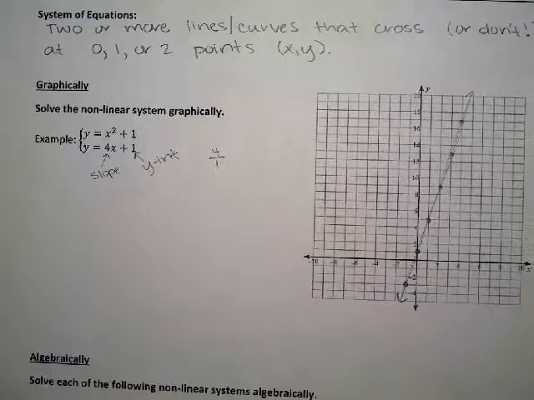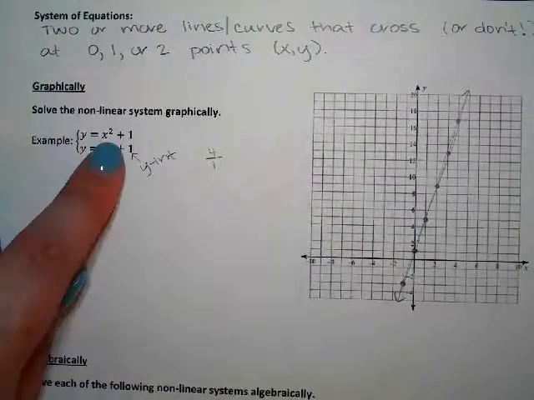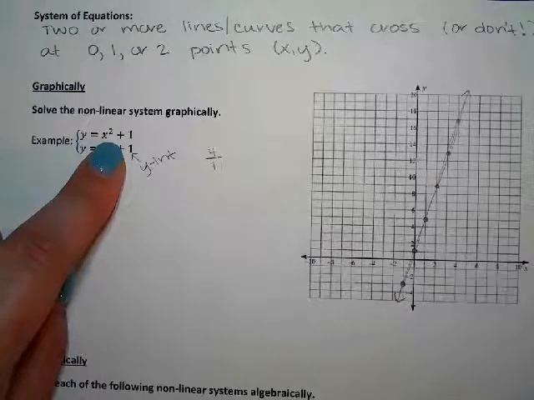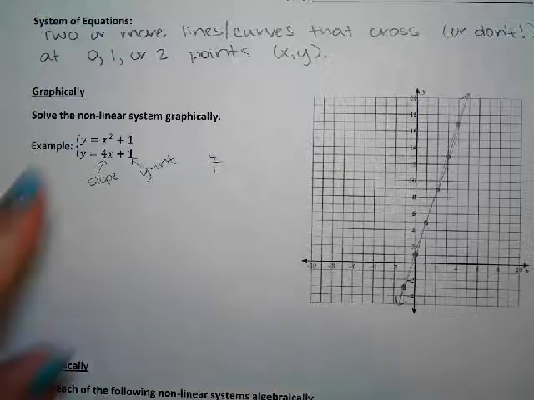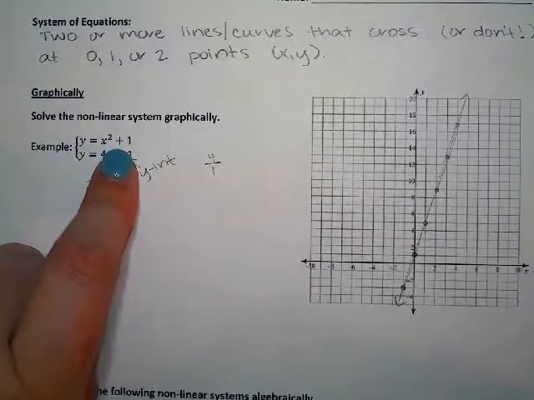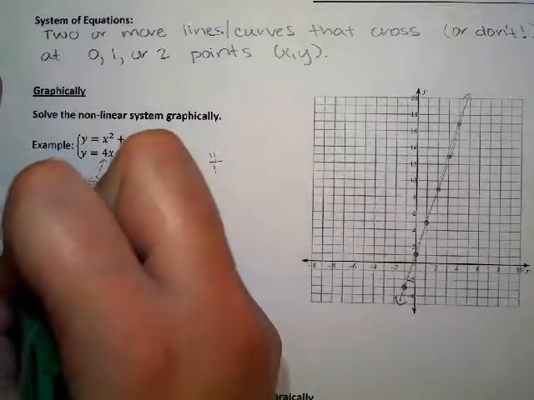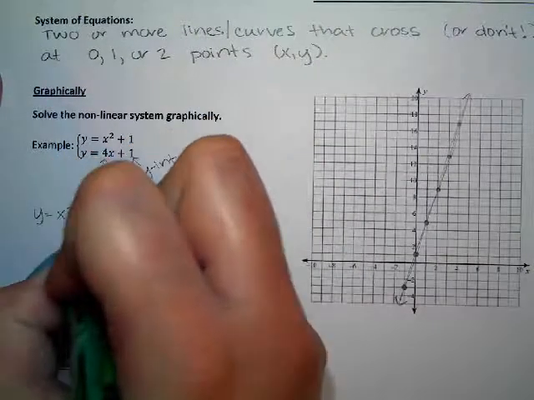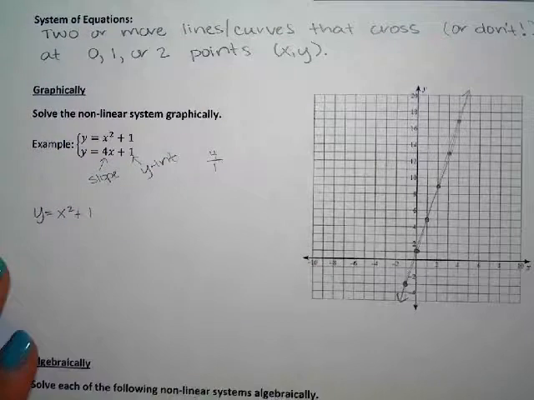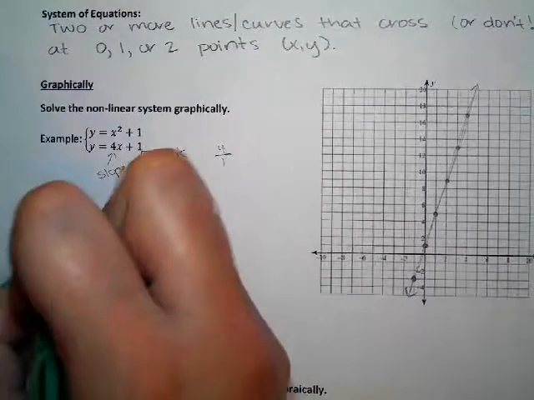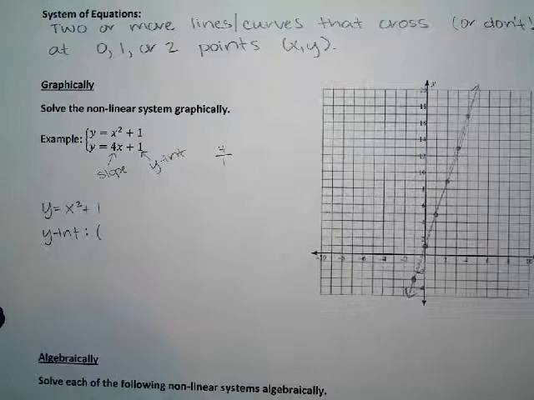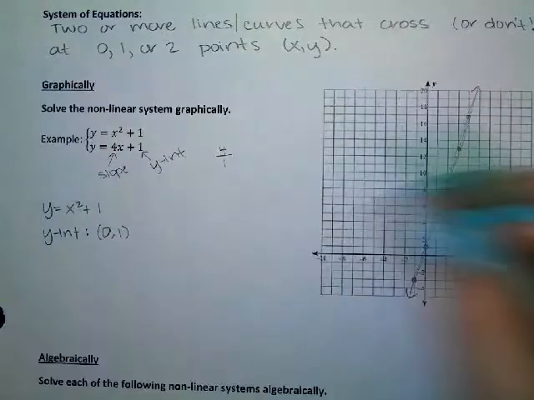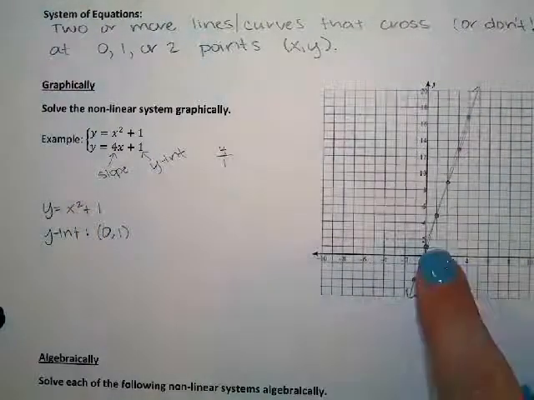All right. Now, this quadratic is written in the standard form, y equals x squared plus 1. So what information can I get about that parabola? I want to be able to graph that. Okay, so my y-intercept is what? 0, 1. Okay, so there's a point. There's a point where they cross already.